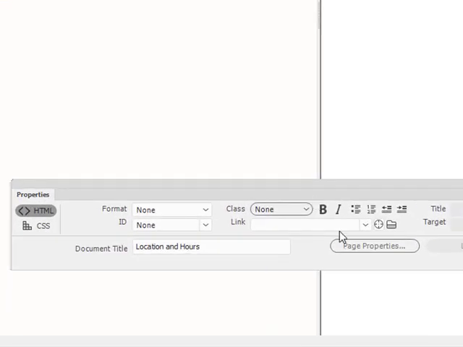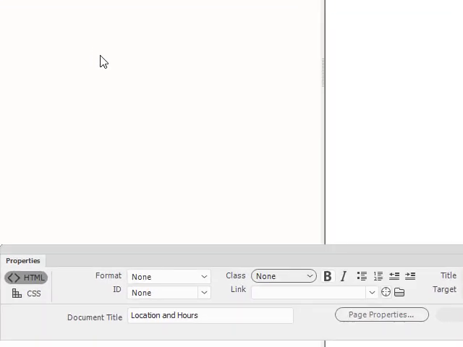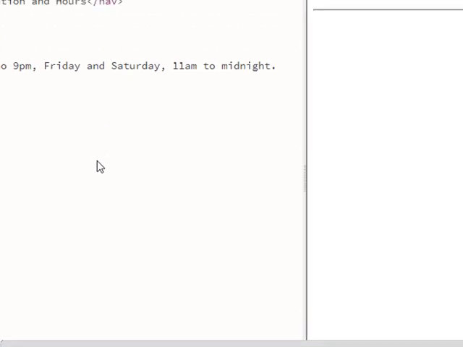And this has a whole bunch of easy edits, and although I'm going to encourage you to learn a lot of HTML and CSS so you can work just in the code view, there are some things that are a little bit longer in terms of the HTML, and it's just really useful to use Dreamweaver as an interface to help you learn them, and links is one of them.